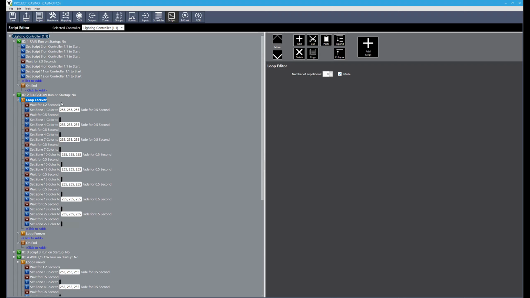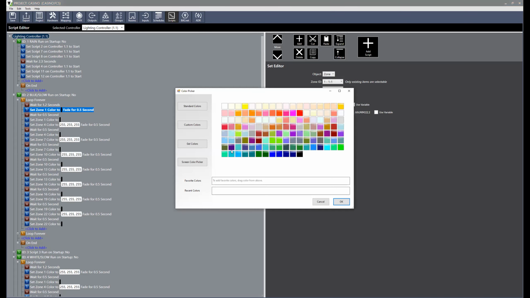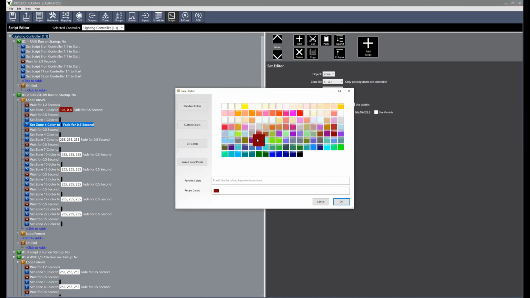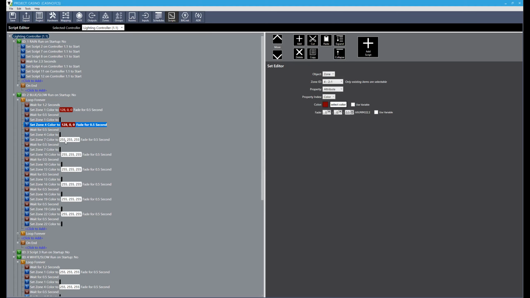So you just need to make a copy of each one of these sets of scripts, and then go in here and select whatever color you want. So if we want red and purple, or red and green, like I was saying, all you got to do is go through here and just make sure you select the same color for each one.